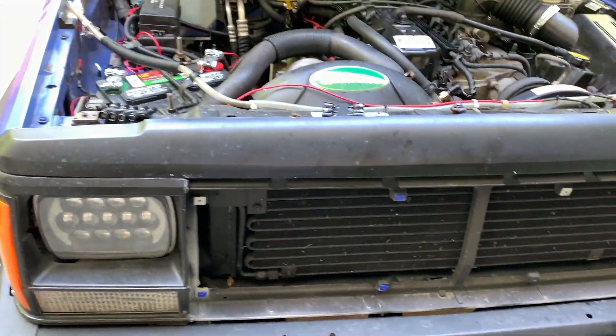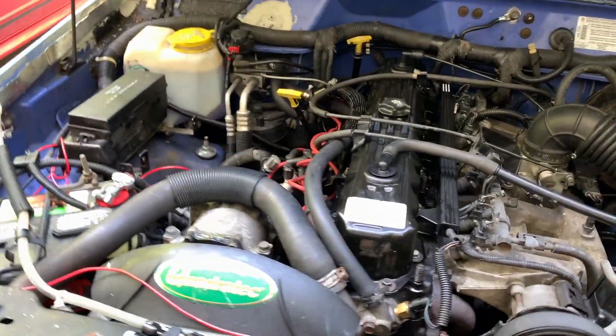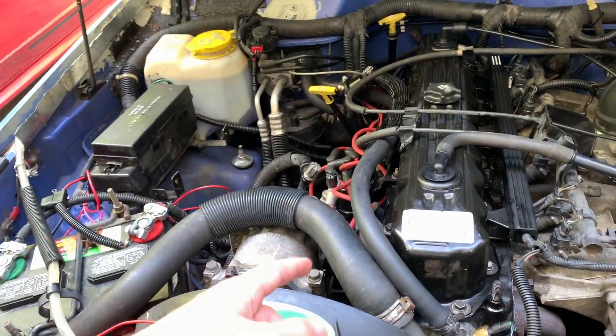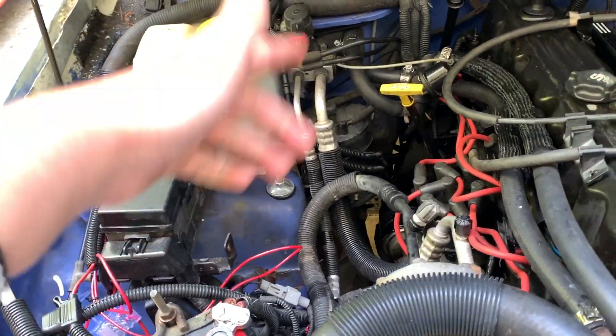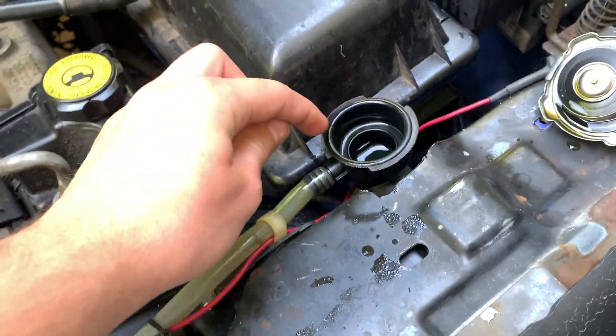It's now four days later. I've had water and ThermoCure running through the radiator, heater core, and the block. I've driven the vehicle for probably about two and a half hours — the bottle says three to four — but I think how many days it sits in there matters more than how much you drive it. I've taken the overflow bottle out and there wasn't much in it. When I opened the radiator cap, this came out, and that's pretty gross. Something to note right there.